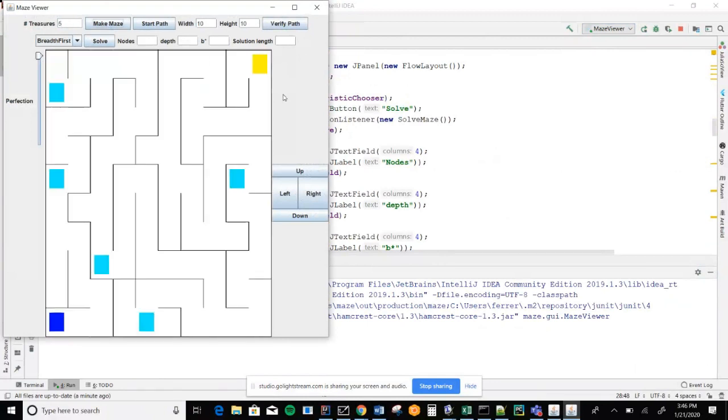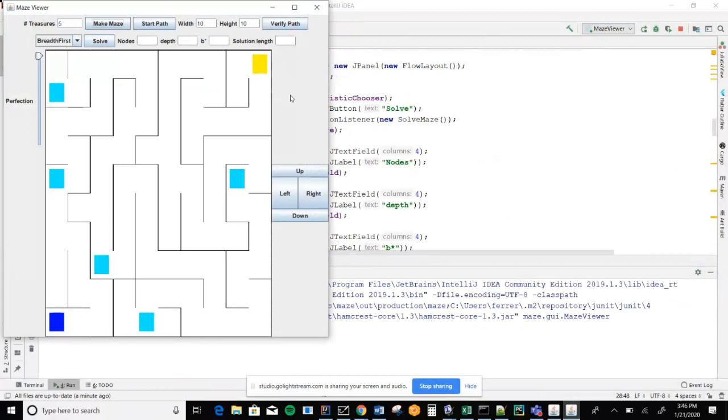I'm going back to 10 by 10. This maze has 5 treasures, and our explorer isn't considered to have completed the maze until all 5 treasures have been retrieved. This adds a bit of interest to the problem.